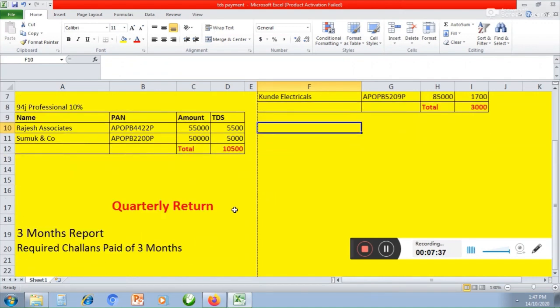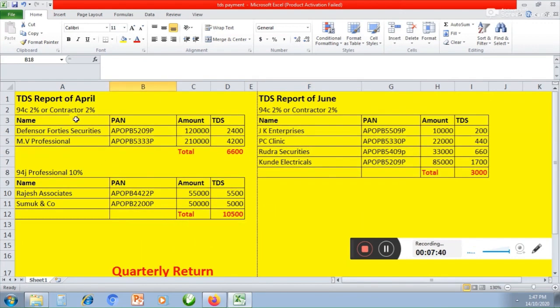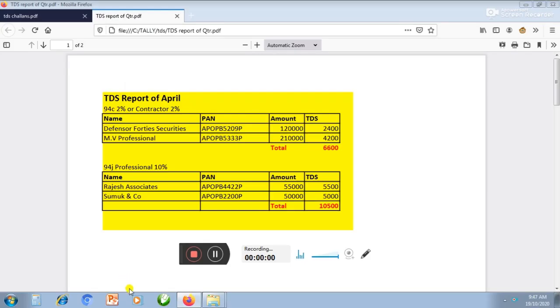Okay, and one more thing you have to note down here. Suppose in these 3 months, April, May, June, none of the TDS is deducted, we have not deducted any TDS, then no need of filing TDS returns, remember. Okay. Now how to file the returns, you have to make a note of whatever I am explaining, and how to file the returns I will send you in the next video. I'll explain you the next step of TDS returns filing.